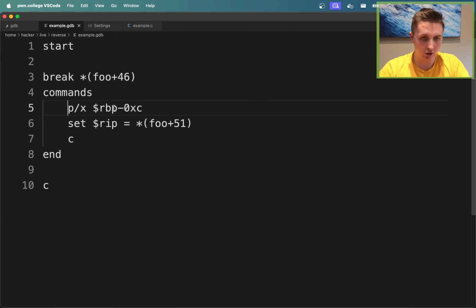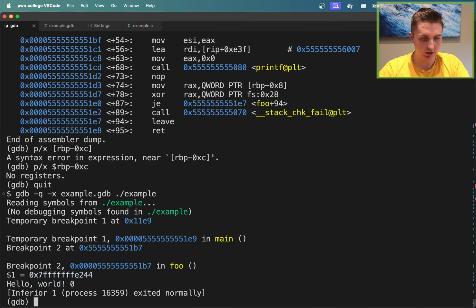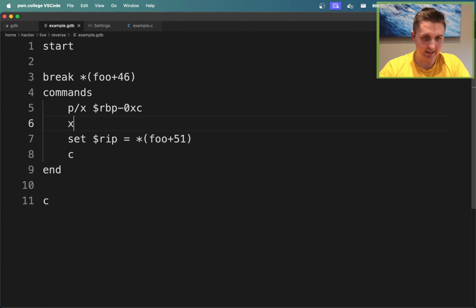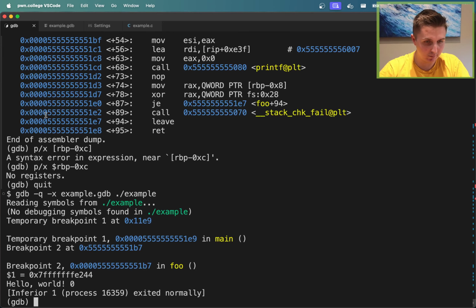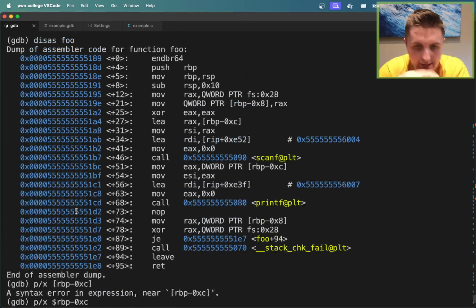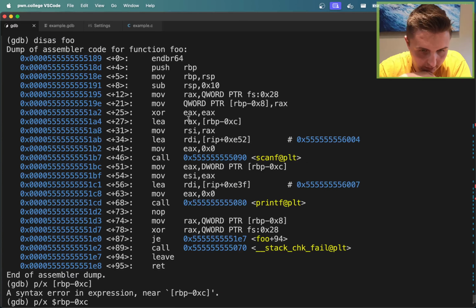Well, like I said, that's the location. And what the heck is in there? Well, let's go ahead and x/gx that thing. So this is the value. This is what's at that location in memory, represented as 8 bytes. I don't remember. Is this an 8 byte? This should be a 4 byte value, right?